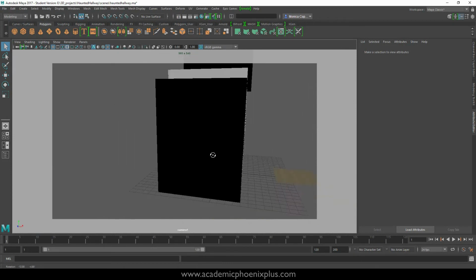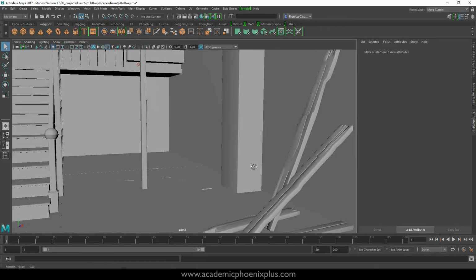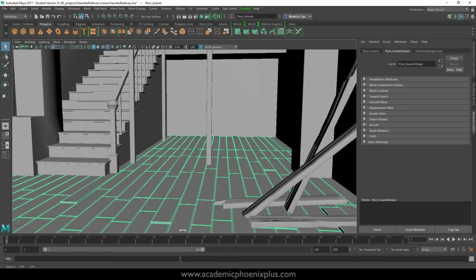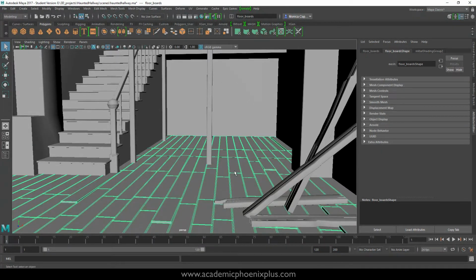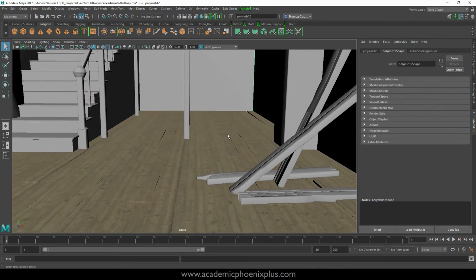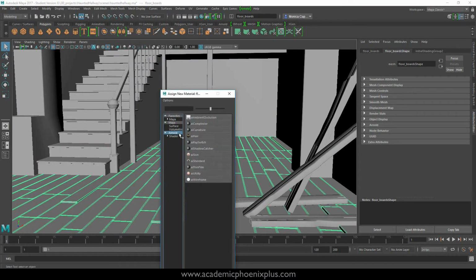Over here, I have what's called the Haunted Hallway. If I go to Panels, Perspective, Camera 1, this is actually a file that you can download when you look up 3D Render Lighting Challenge, and you'll be able to find it. Let's say that I want to go ahead and add wood to this. There's two ways you can do this. I already have a wood shader, so I can right-click, go to Assign Existing Material, and then choose the wood floor. All right, and you can see right away that the floor is automatically attached, or you can go ahead and create a new material and start from scratch.